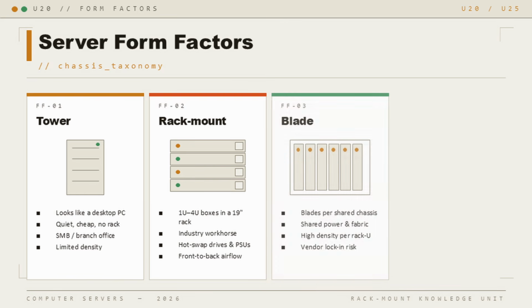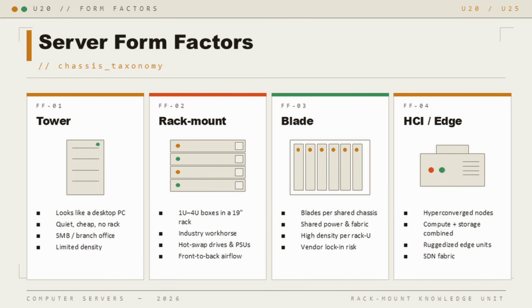Blade and modular designs go even further than other form factors by sharing power, cooling, and networking infrastructure across many server nodes. Finally, we have the Hyper-Converged Infrastructure, HCI. This is a software-defined IT framework that virtualizes all components of traditional hardware-based systems. It typically includes virtualized computing through a hypervisor, software-defined storage, and software-defined networking. HCI is commonly deployed on commercial off-the-shelf COTS servers.